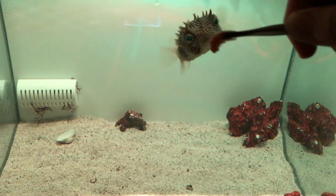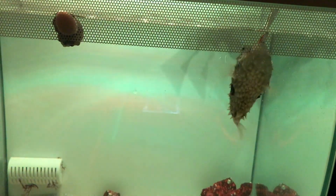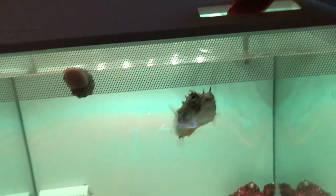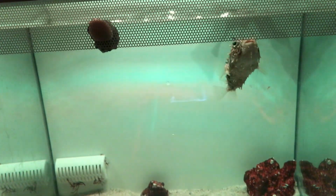One thing to keep in mind when feeding these guys, I've broken this rule, is that these fish must not suck in air. You've probably seen it in the other feeding video I put. He spits out water when he's trying to eat at the surface. So you got to make sure that you put your food on like a stick, or you hold it and put it under the water to feed him.